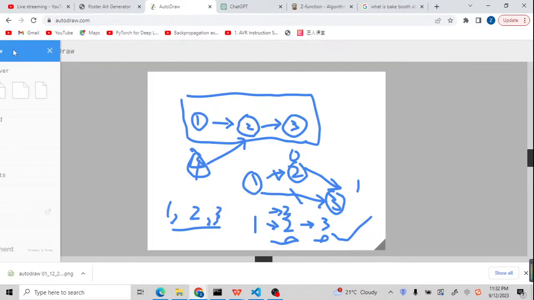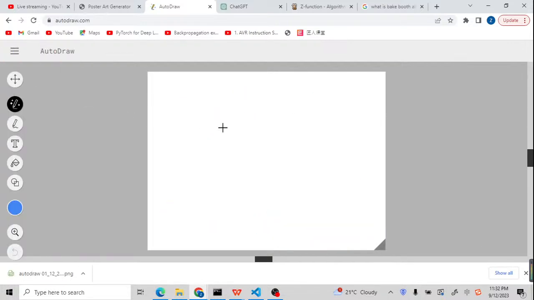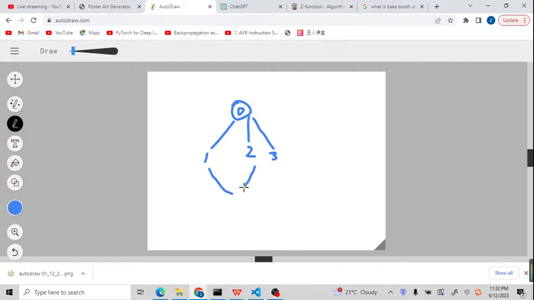For this problem, we're going to use Dijkstra's shortest path algorithm to solve it. For example, if we have some node, this is node 0, maybe going to nodes 1, 2, 3, and there would be another node, for example this is node 4. We want to calculate from node 0 to node 4 what is the shortest path and how many of them.